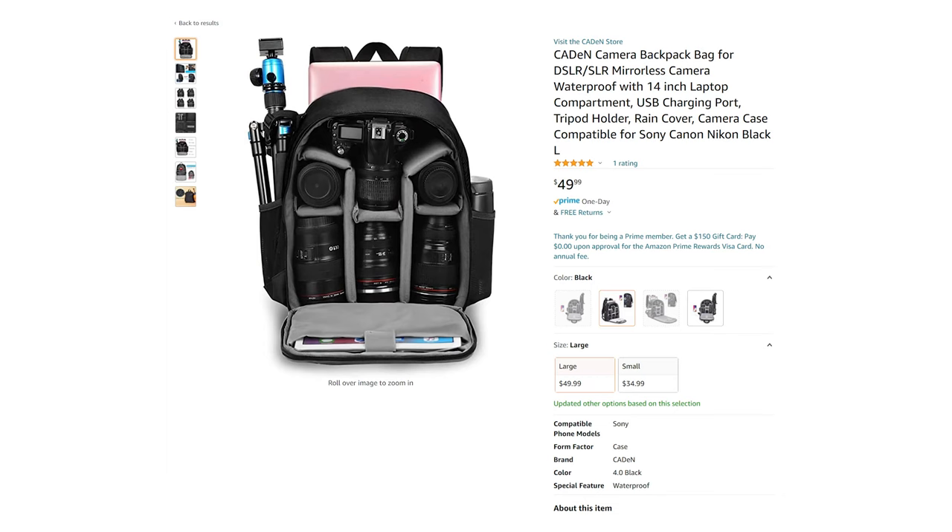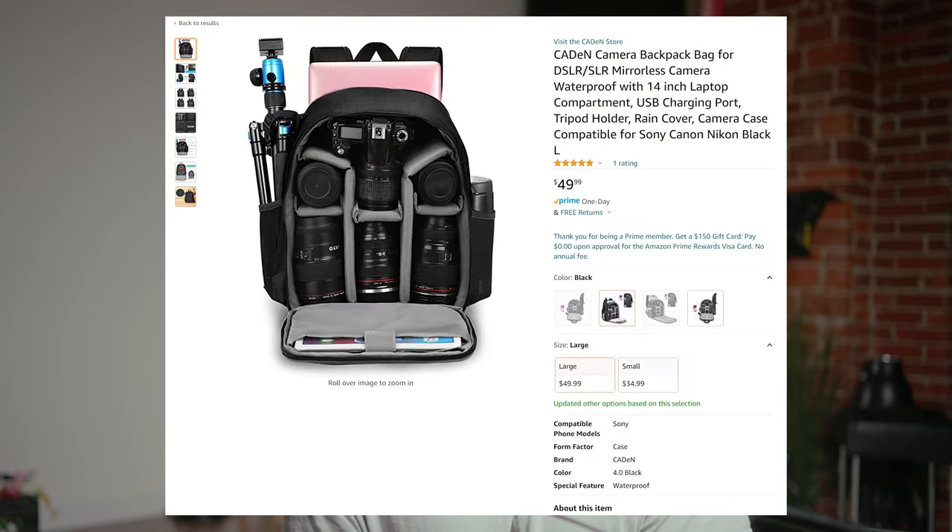Next up is the backpack I'm using — a Caden backpack from Amazon, the full-size model. Last year I was using the Caden mini, which is still a really good backpack, but it's just too small to fit all my gear. If I'm doing a really small shoot I'll bring the mini, but my primary backpack is this full-size model on screen right now. It's very customizable, fits all my gear, and is really cheap — you really don't need to spend a ton of money on a nice camera backpack.